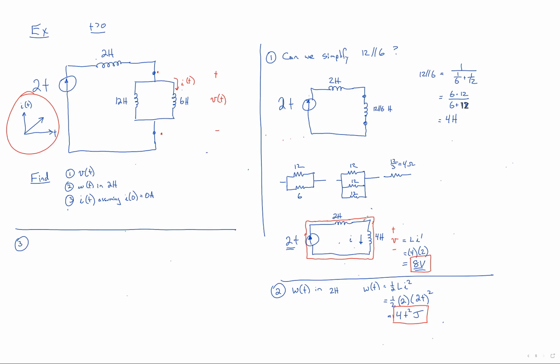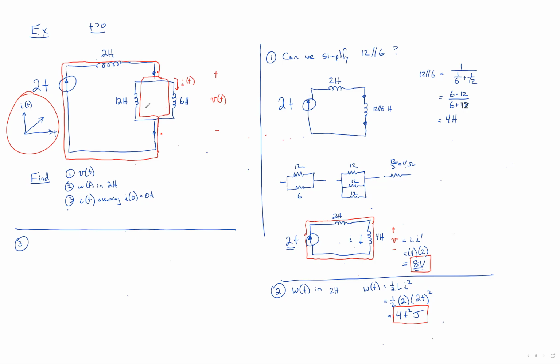Let's do this just like we circled this I here. Let's see where this 2T goes. Is that because in the formula it takes 1 over the inductance, so the inductance matters? It's because this current breaks in our original circuit. Do you see how I'm drawing the pathway of the current? Yes, sir. So here it's 2T amps. Here it's 2T amps. Down here it's 2T amps. But here it breaks. Some of it flows on the right side, some of it flows on the left side.